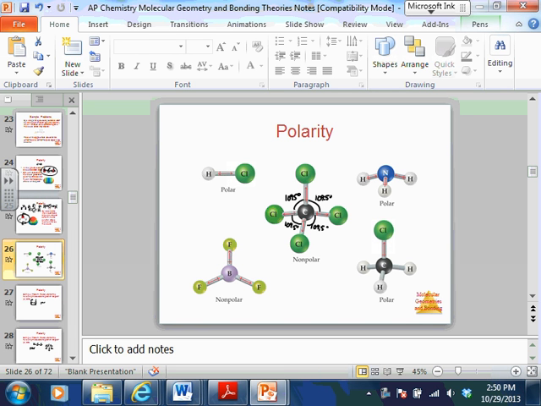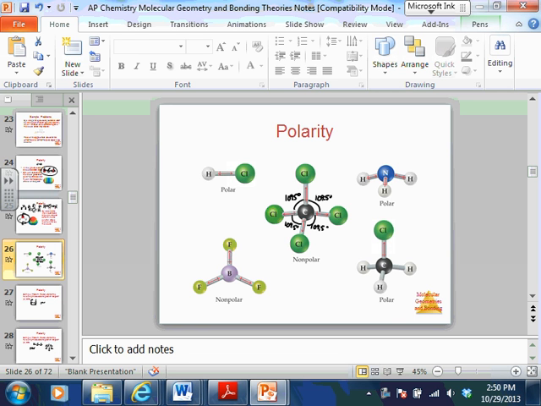Remember the idea of symmetry. That's what helps you with polarity. You remember talking about that last year? If a molecule is symmetrical, then it's probably nonpolar. Okay? And you can usually tell if something's symmetrical or not based on whether it has lone pairs of electrons or not. You remember talking about that? There's a couple exceptions to that, okay? But for the most part, if something has lone pairs, it's going to be asymmetrical, which means it's going to be polar, okay? If it doesn't have lone pairs, and you have the same type of atom connected to everything, it's nonpolar.